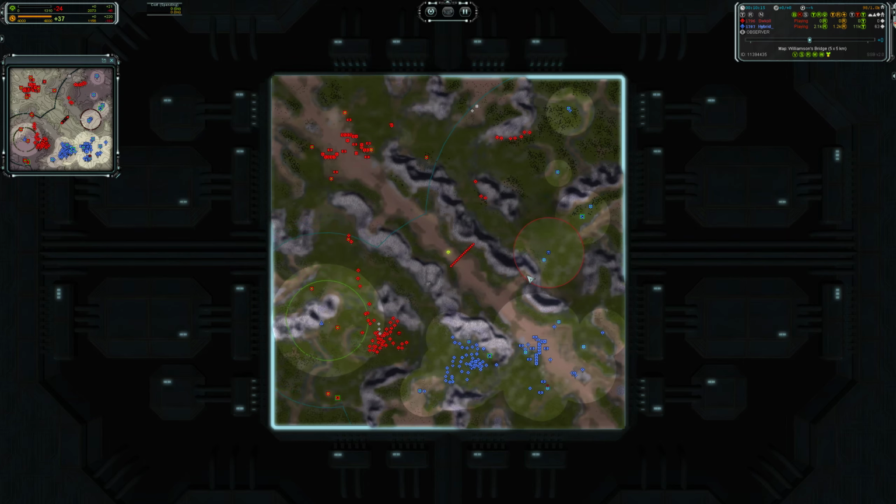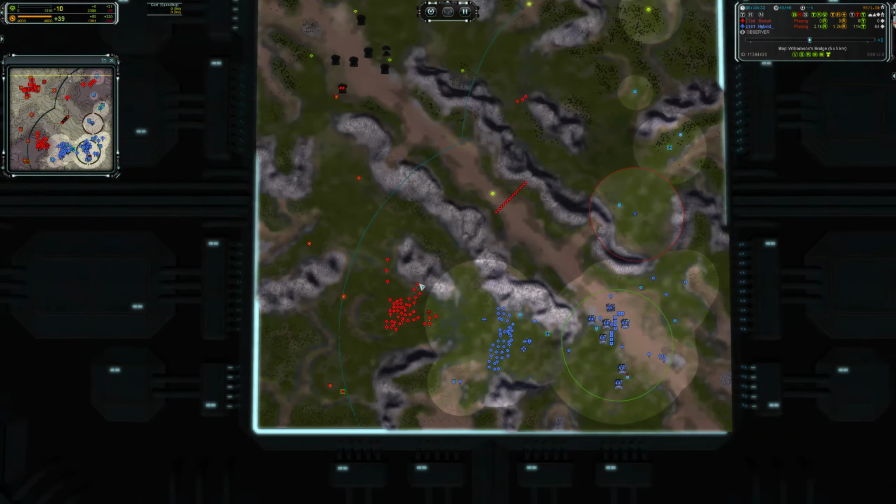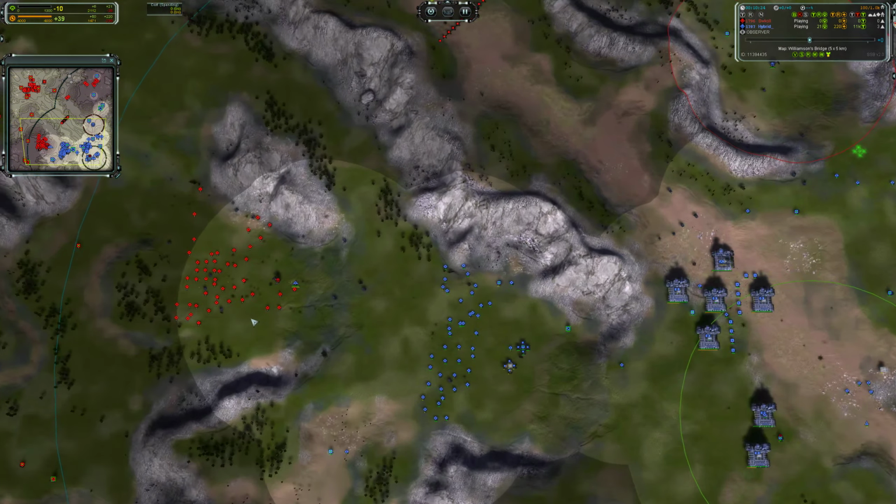Even at this point, it might be possible to go for a base trade if you had just sent all your units this way. Maybe he wouldn't have noticed and wouldn't have reacted. Not really sure how else you can win.